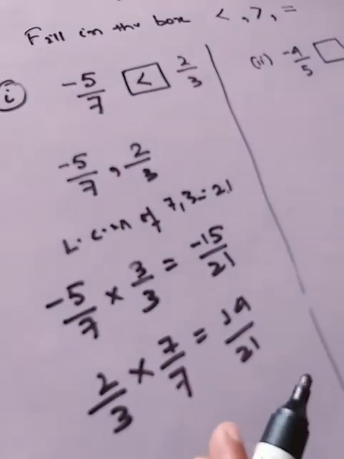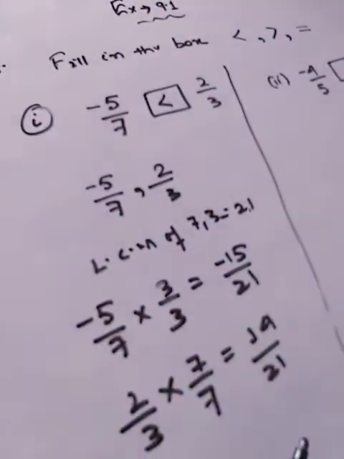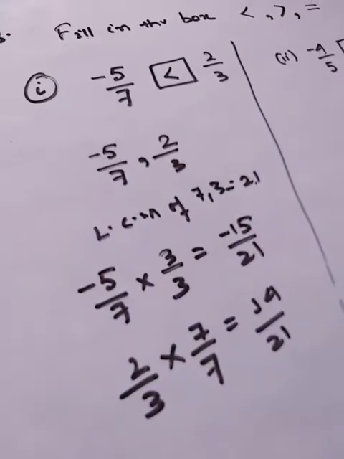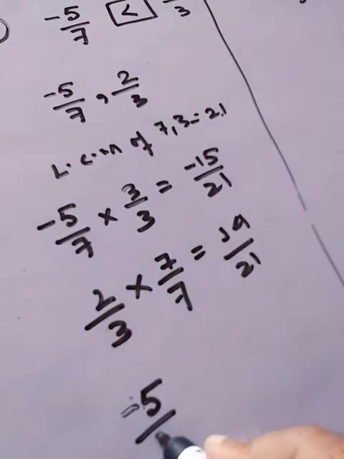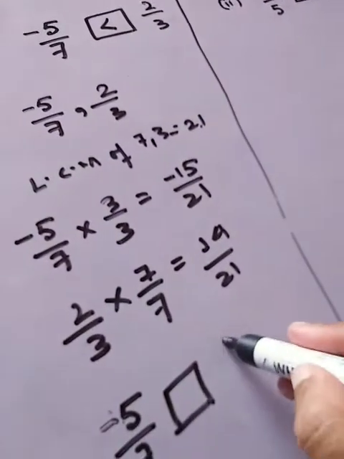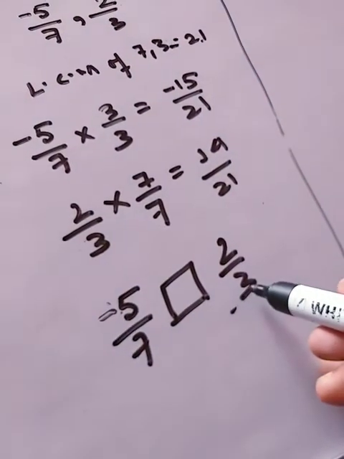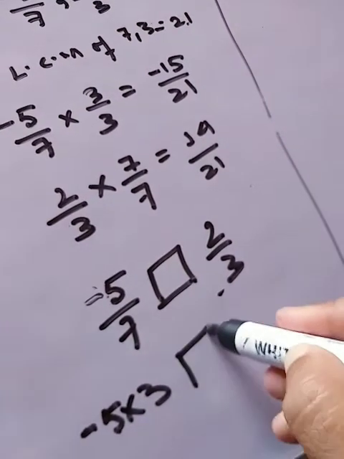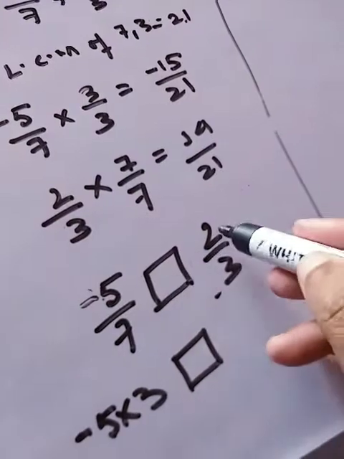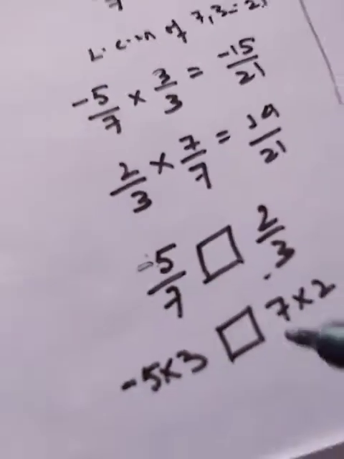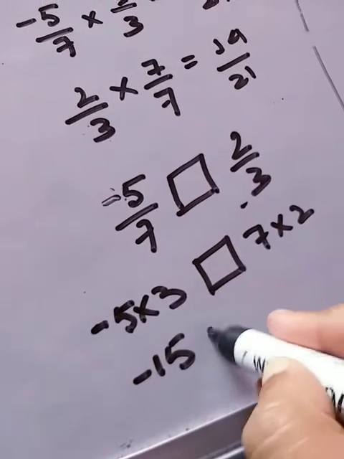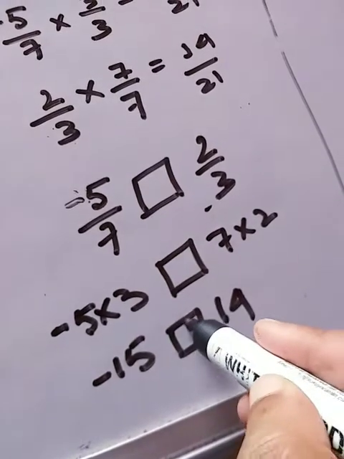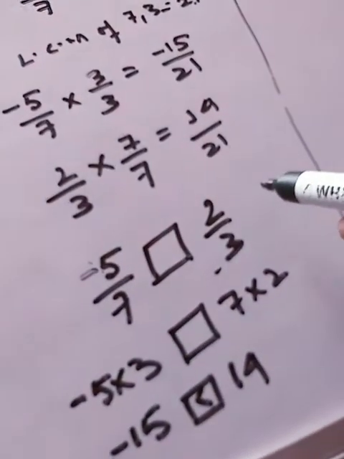And suppose it is an objective question in which you do not have to show this process, then what is the shortcut that you can apply? There is another way. Suppose this is given, now what you do is you multiply 3 with minus 5 on this side, 3 into this number, and 7 into 2. Okay, so what is the answer? Minus 15 and 14. Now you can decide which number is greater. 14 is greater, so which sign can you give? See, so this is a shortcut method.